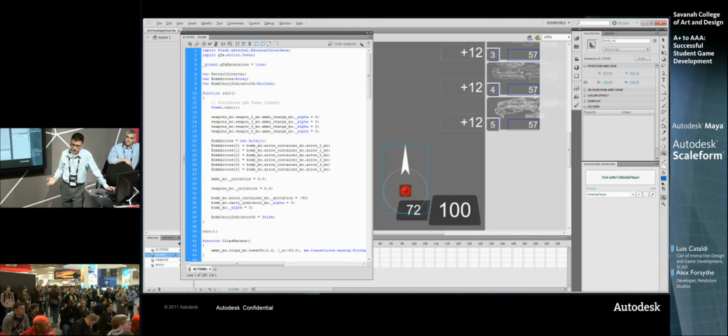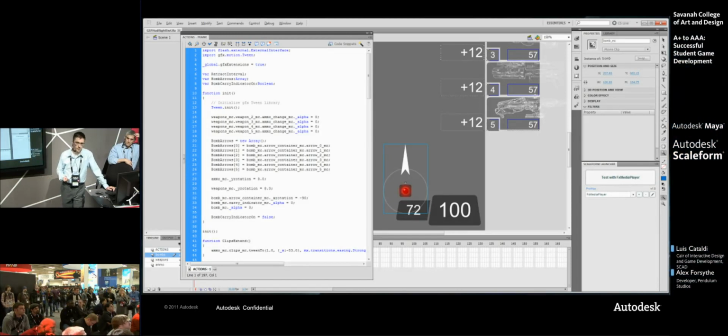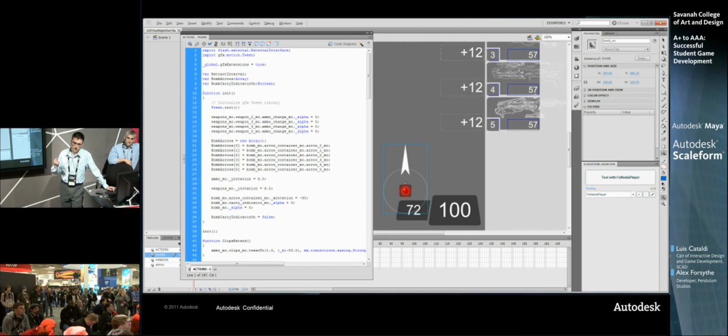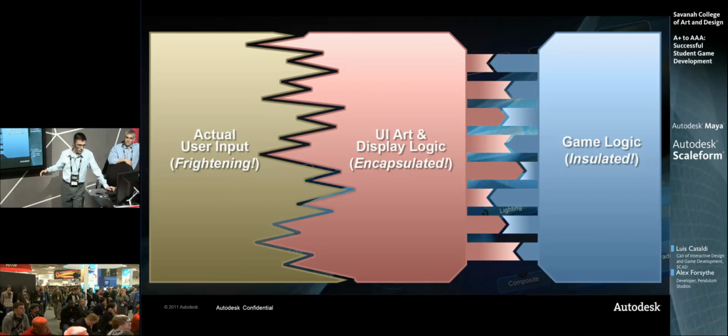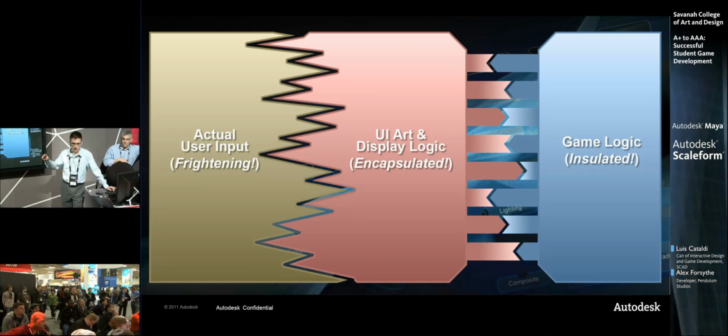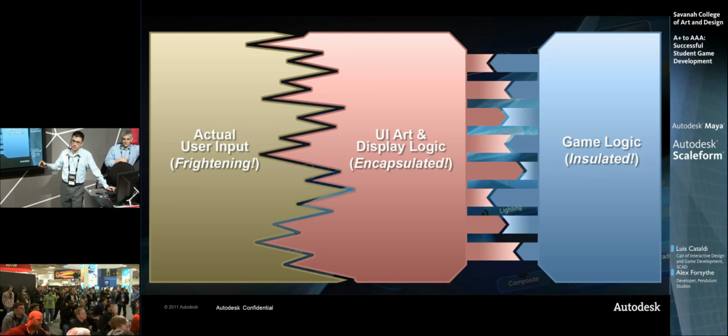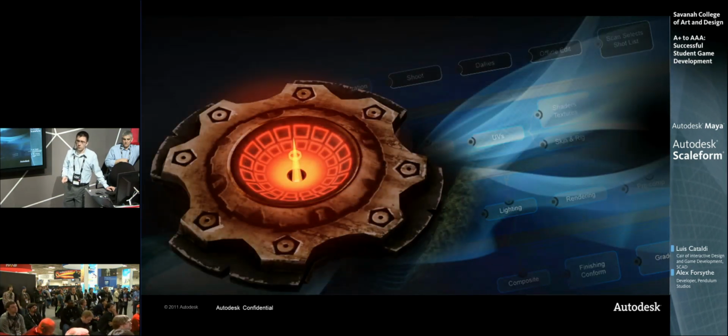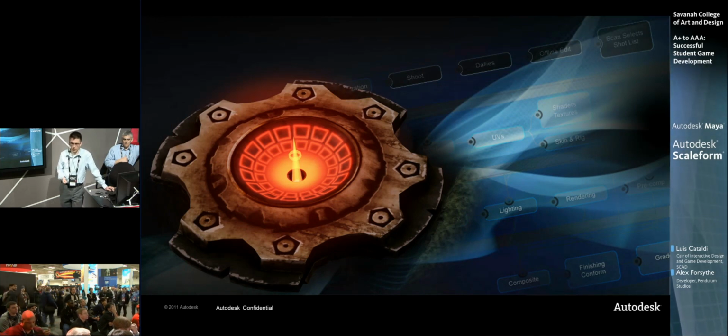So for an artist or a designer, one of the great strengths of Scaleform is that it provides this instantly familiar and intuitive authoring environment in Flash. From a programmer's point of view, the strength of Scaleform is that it facilitates and encourages encapsulation. Everything related to the HUD can be developed and tested separately in Flash, and then establishing and maintaining an interface between the UI and the game is very straightforward. So those things certainly helped us on Vestige, and those are just a few of the things that helped us make the most of that project.